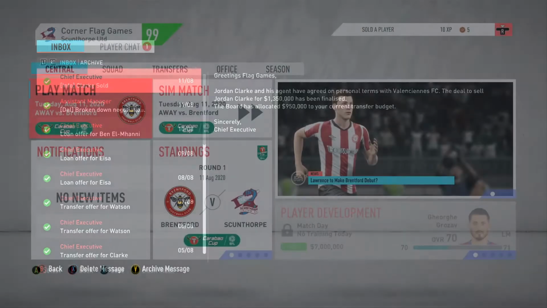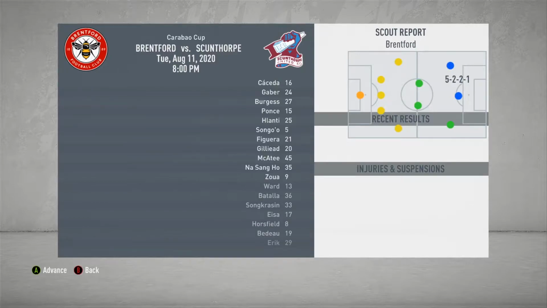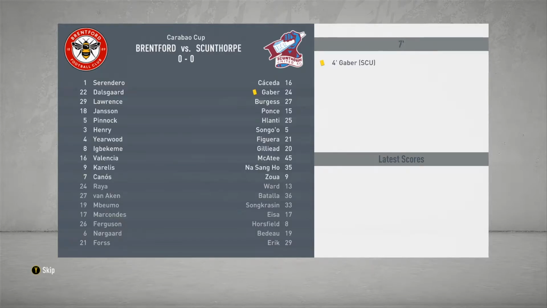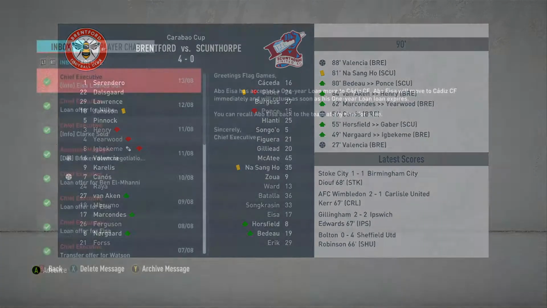our monies. Moving now into round 1 of the Carabao Cup, and we face off against Brentford in this fixture on Tuesday the 11th, and we will be running the backup brigade in this fixture as well. They're playing 5 at the back. This is going to be difficult for us to break down. I don't expect to win in this, but again, I don't expect to go too far into this cup run, and we get absolutely smacked 4-0.